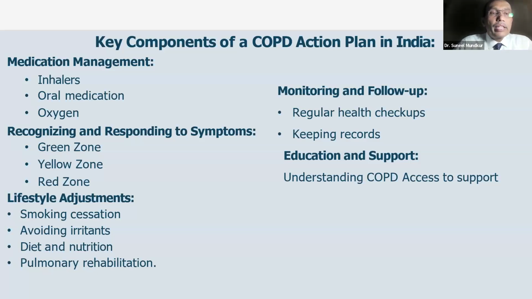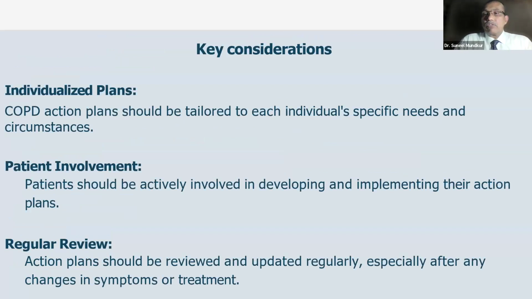You can incorporate various treatments and other requirements of these action plans in your formats, in your discharge summaries as well. And you have to find out how many of these discharge summaries comply with the action plan. That's what you need to monitor in the indicator. The key consideration here is that the COPD action plan should be tailored to each individual's specific needs and circumstances. So you cannot have a common action plan for every patient. You may have to modify, you may have to restructure it for tailoring, fitting into each individual.